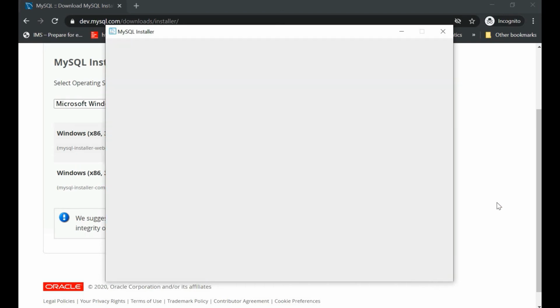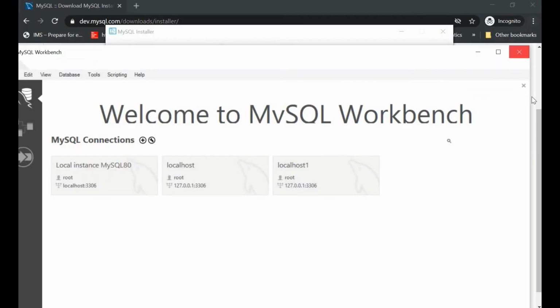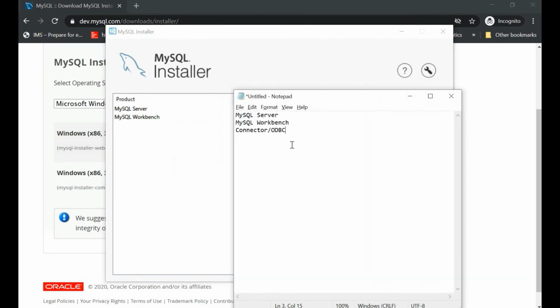Next and finish. Just close this as of now, as we have one more thing to install.